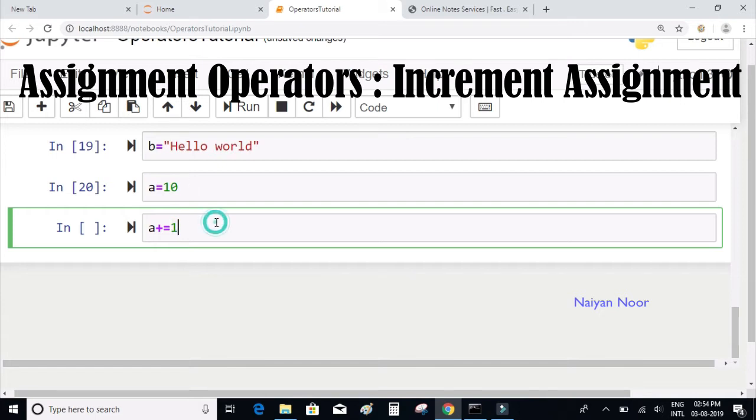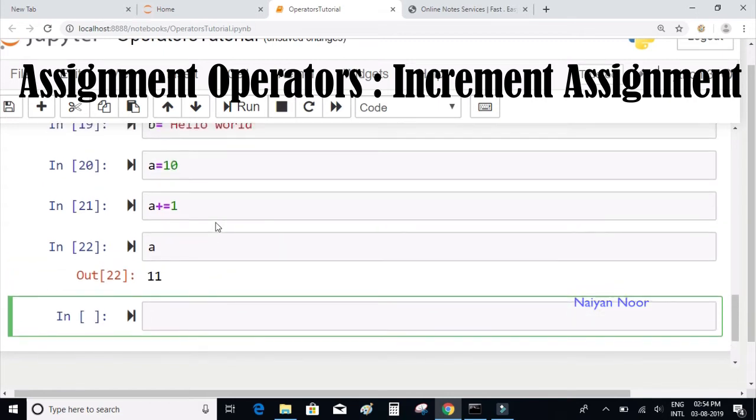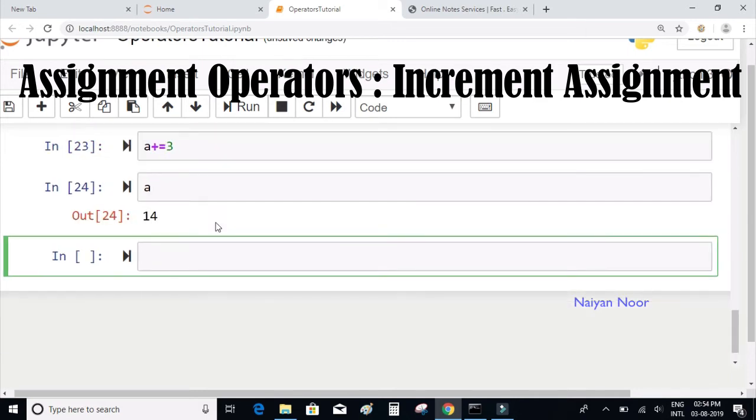So after the end of execution of this line, the value inside a will be equal to 11. So similarly, if I write a plus equal to 3, 11 plus 3 will be equal to 14. So the value of a will now be 14.